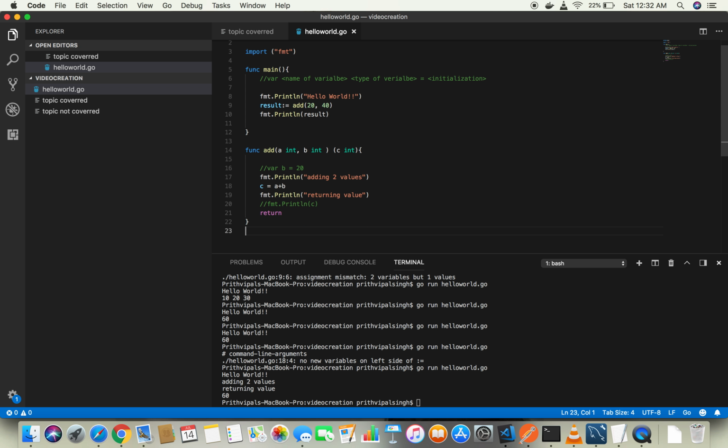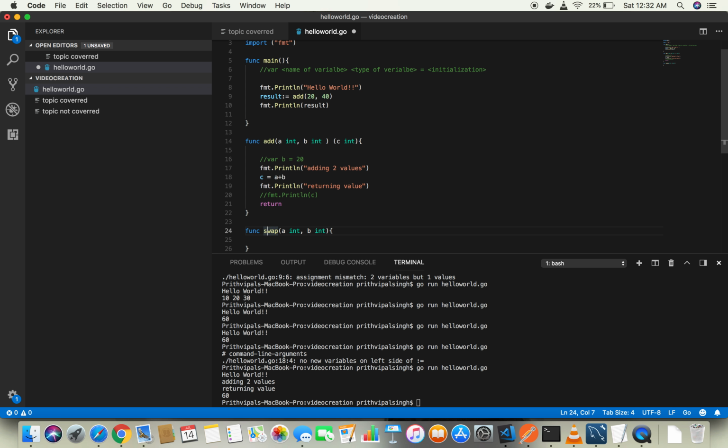I'll create a new function, func swap, with int a, int b, and the return type int comma int. This function will return b comma a.